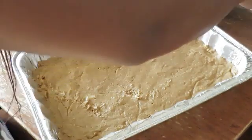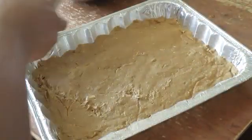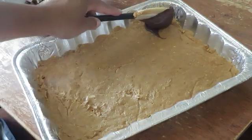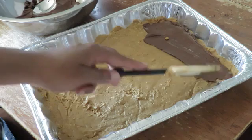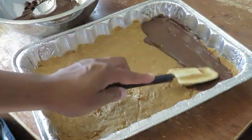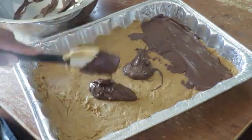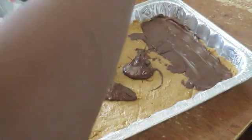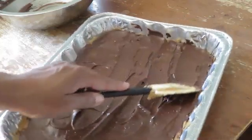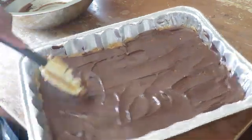All right, now we can get our chocolate. And I'm going to use this spatula that I had to mix it with. The bowl's not that high, guys. And just put that on there. Rub it all across to cover the whole entire surface. Would you look at that? Yes, I know it looks delicious. I'm going to smooth it out.